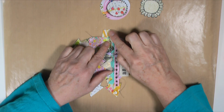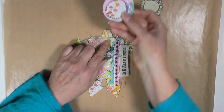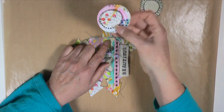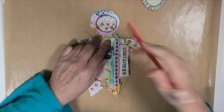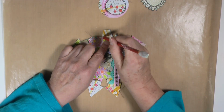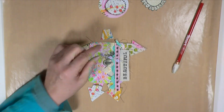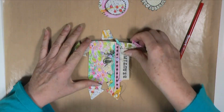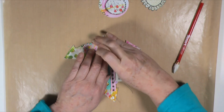So I've got it here. I think that's where I want it. And just decide how you want your head angled, what part you want seen, what part you don't want seen. So I'm going to mark right here across my neck. And that's where I want my glue line to be. Now I'm just going to add a little wet glue and glue the pieces together and let it set. And we're going to let that dry for a second.